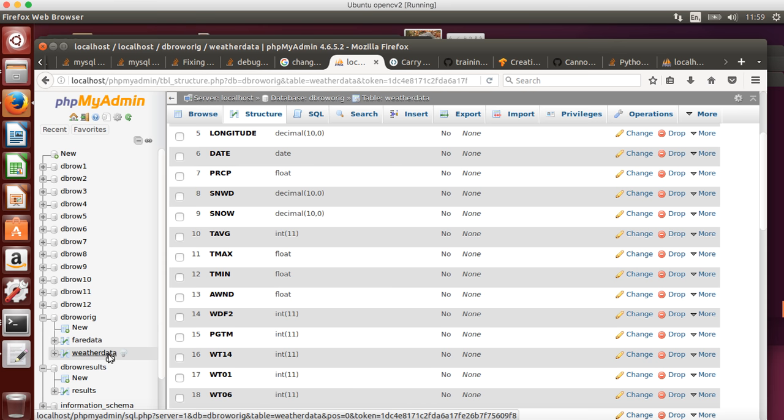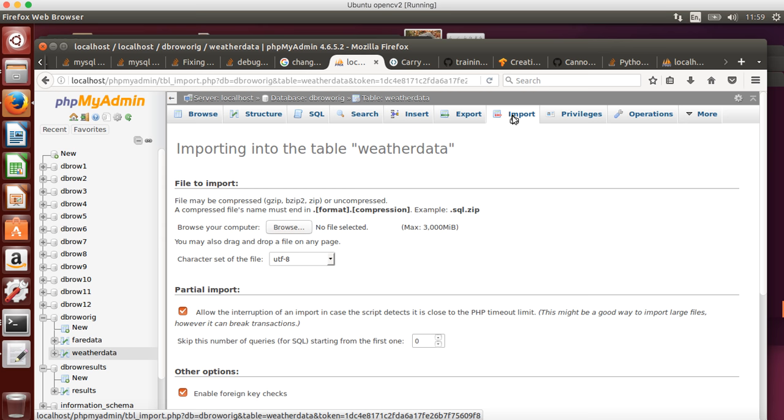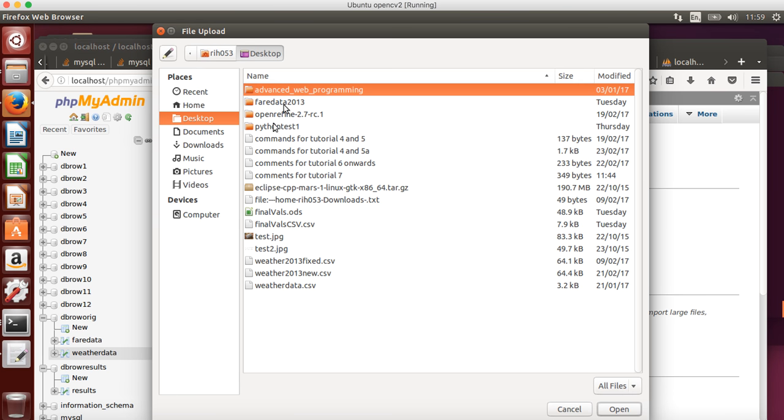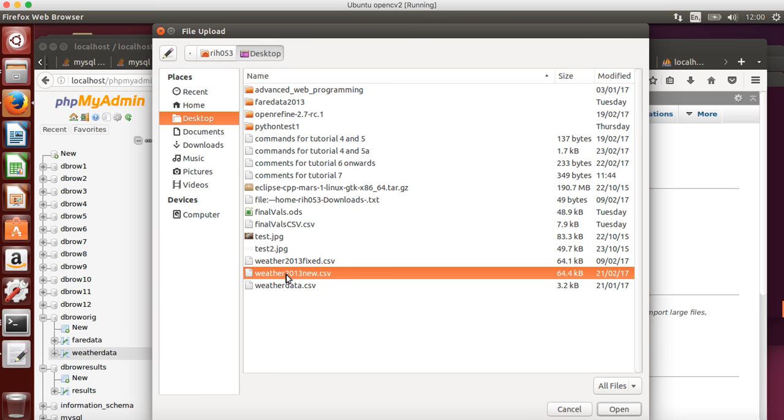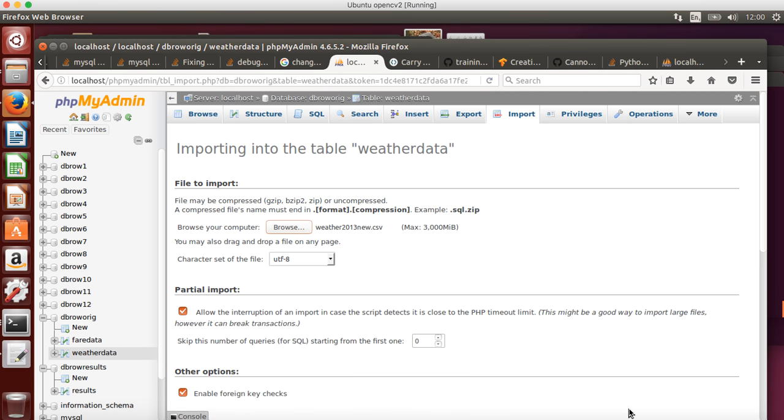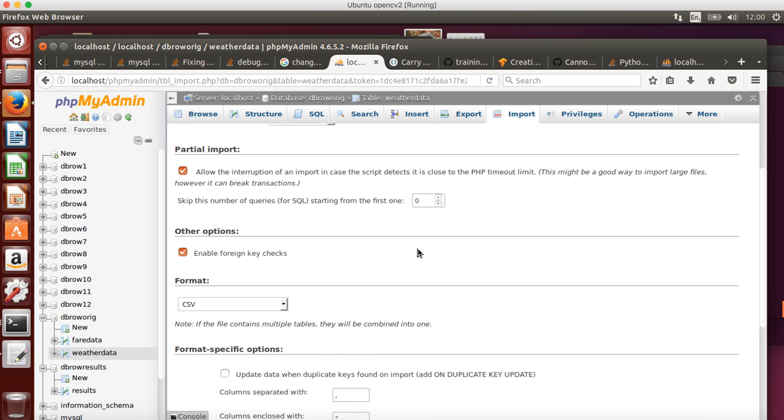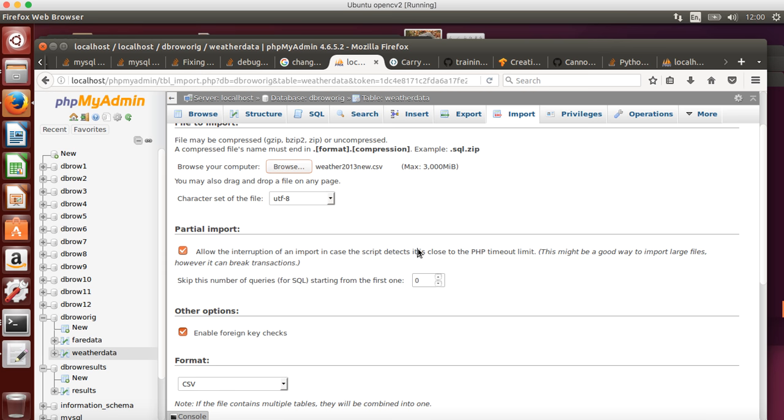Well, once I've got that data in, I import exactly the same way. So I didn't have to worry about this one, did I? I really didn't have to worry about it. I could have just browsed the CSV. So for the weather data, you browse the CSV, you find weather data wherever it is. I think this one is new for me, so it doesn't make any difference, but it's got all the stuff in it. So weather data new dot CSV. I'll go back and show you weather data new dot CSV.